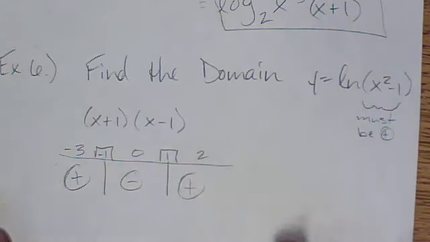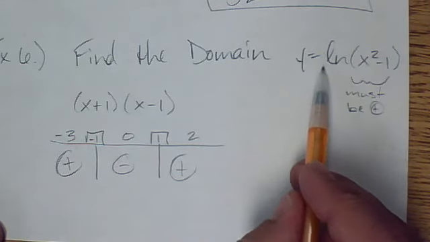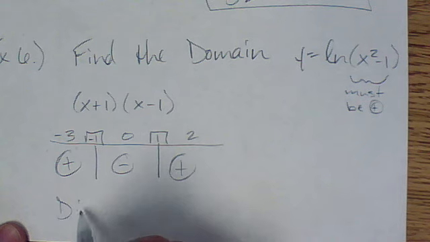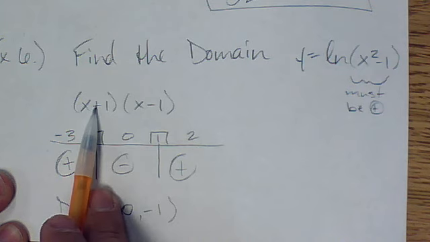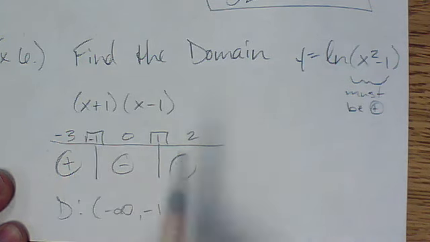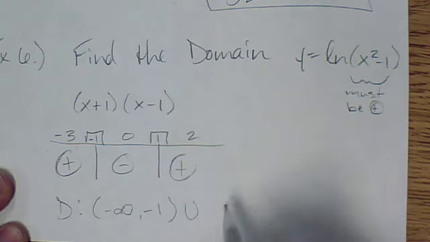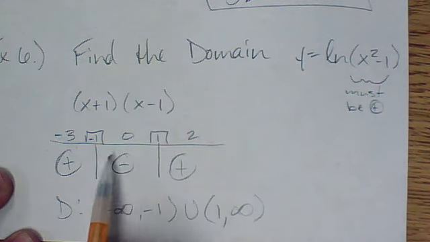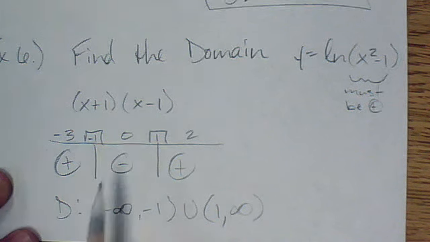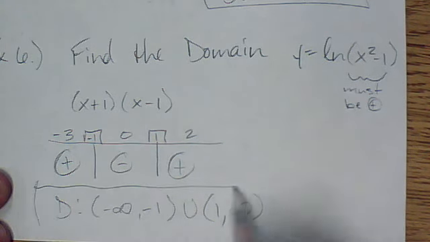So what that tells us is that the domain of this function is negative infinity to negative 1, right up to this point. It's not going to touch negative 1 because negative 1 would give you 0, and you can't take the log of 0. So we're going to make that non-inclusive there, and then we will go from 1 to positive infinity. So you've got a break in the graph between negative 1 and 1 because of that little area where you got the negative. So there's your answer.